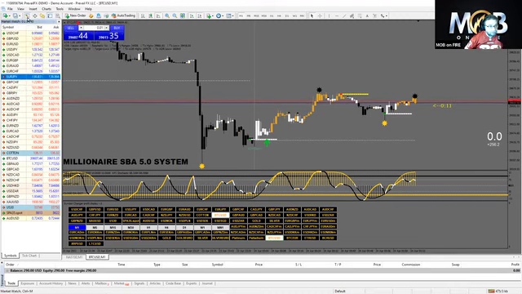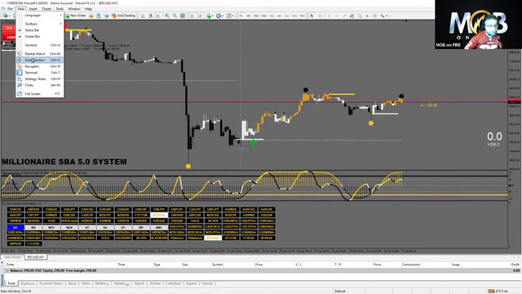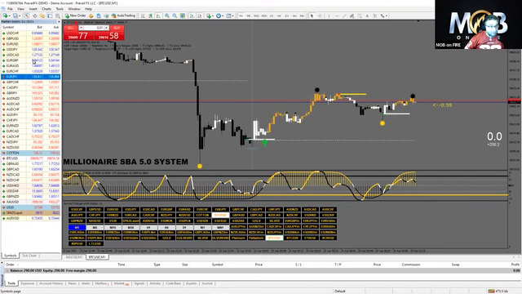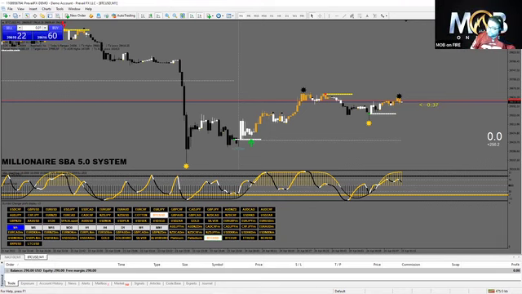You can do it one or two ways. If you want to do it the hard way, you can come over here to view and click on market watch. The easy way is you see this icon right here that has the red and the green. You click on that and you're doing the same thing, on and off. Got it? Yeah. Okay. Any other question?